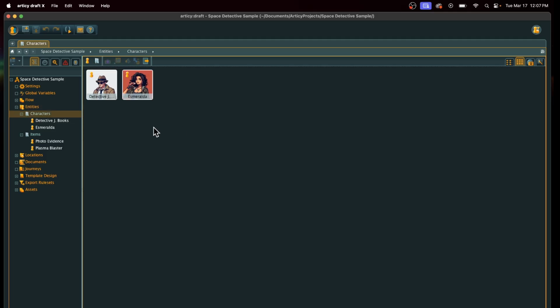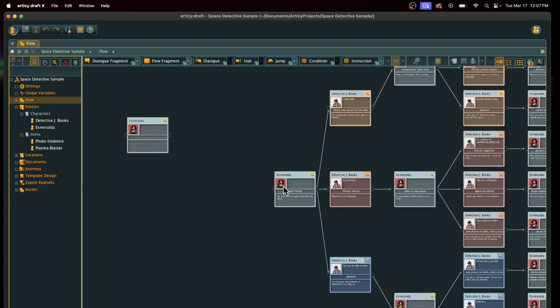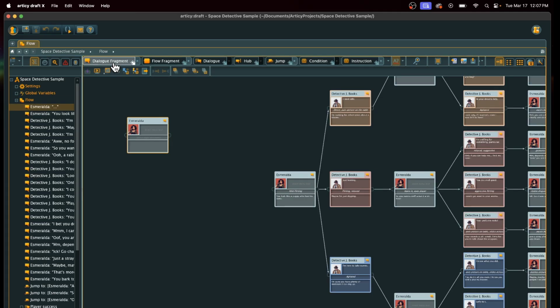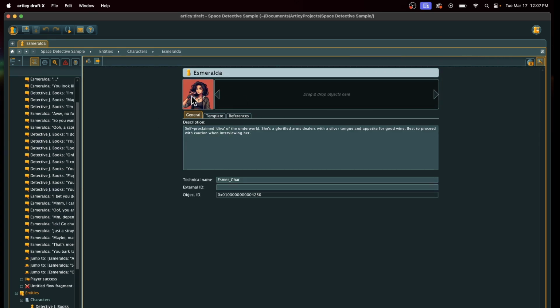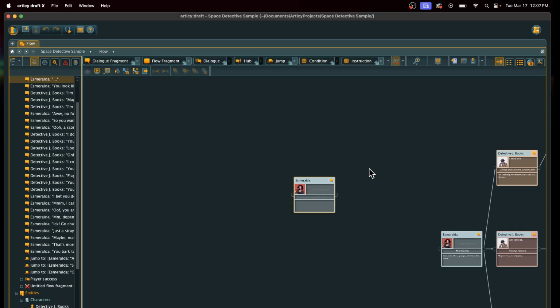You definitely want to set up your characters, and we'll come back to this in just a minute. The reason you want to do that is because when you get to the flow and add something in here, like a dialogue fragment, you're going to have the option to click the character. What's great about this is that if you did set up your characters, then when you click it, it'll take you right to that particular character. I will show you how to do this, but it also does a good job of showing this in the visuals, so you can visually see how that's set up. All right, and you can tell that I'm using a mouse to navigate.